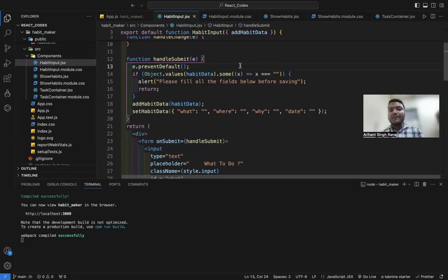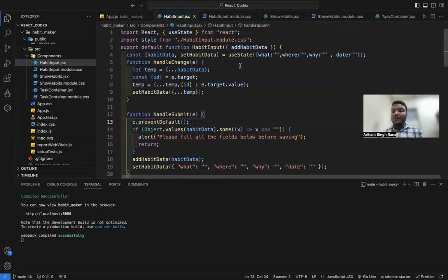What am I checking for? As we know, the default value in each and every field is an empty string. To check if our user has entered something inside each and every field, how do we check that?